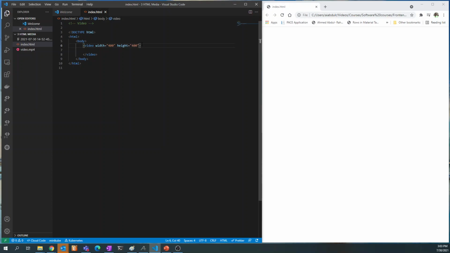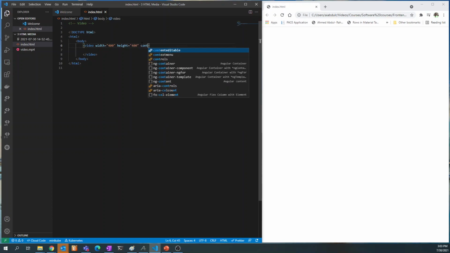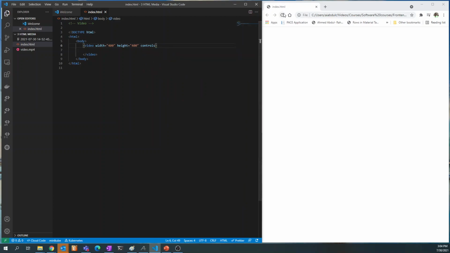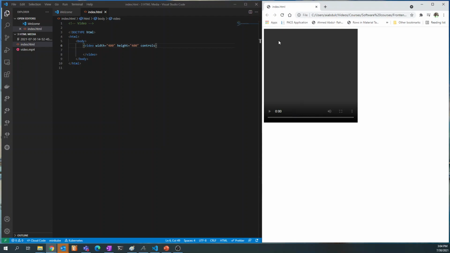You could use the style also. And then I'm going to have the controls attribute. So if I just refresh this, you can see the video container with the controls. And this is 400 by 400.